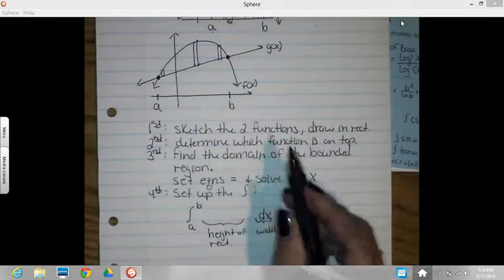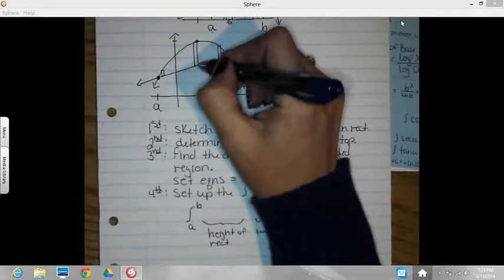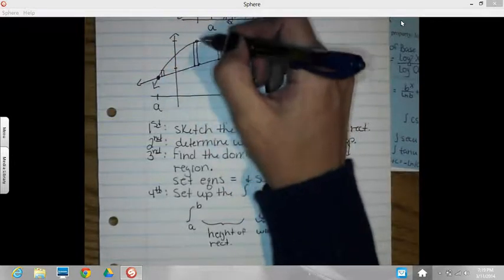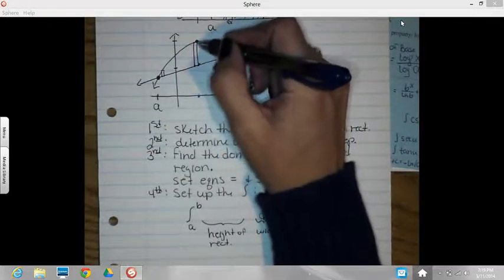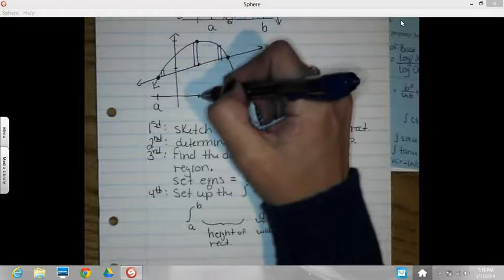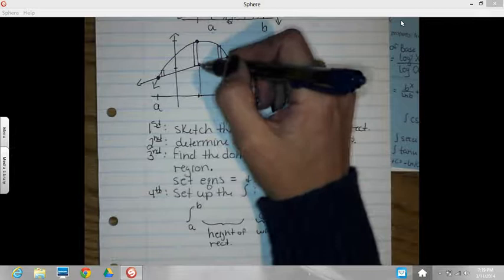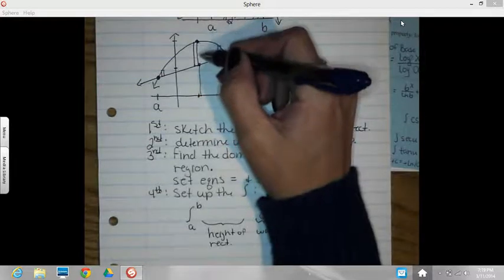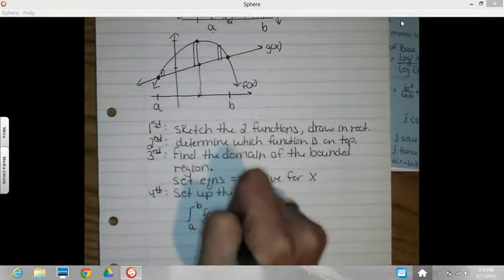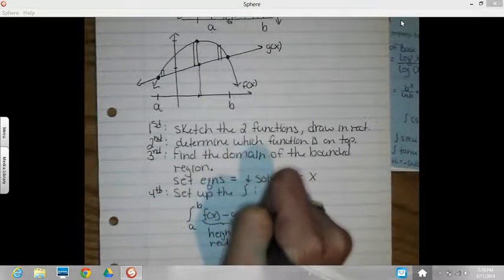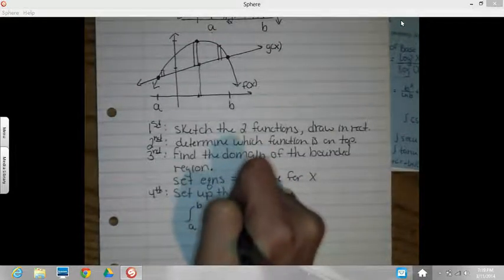Now the height, I want this distance from this y value to this y value. Well, that's just this top function, because the top function takes you from here all the way to the top, minus this bottom function, because the bottom function takes you up to here. And if we subtract those two distances, it's going to leave me with this part in the middle. So it's the top function, which is our parabola, minus the bottom function. So that will give me my height, top minus bottom.